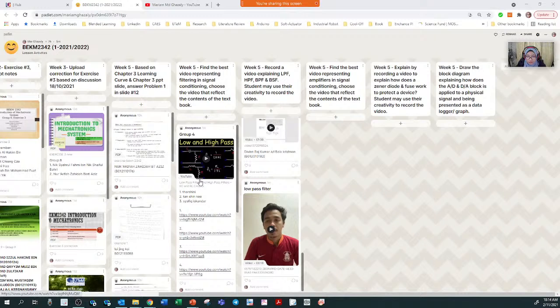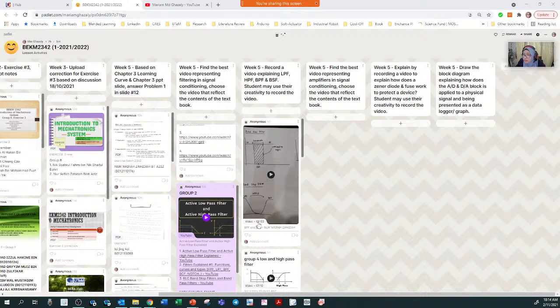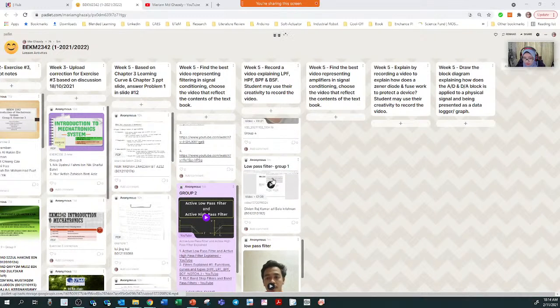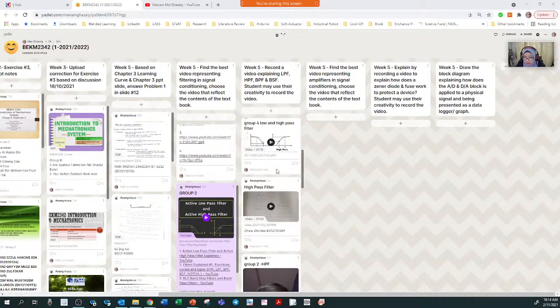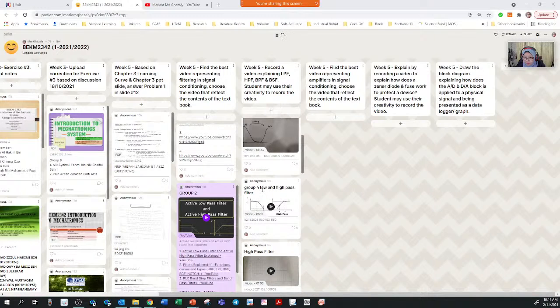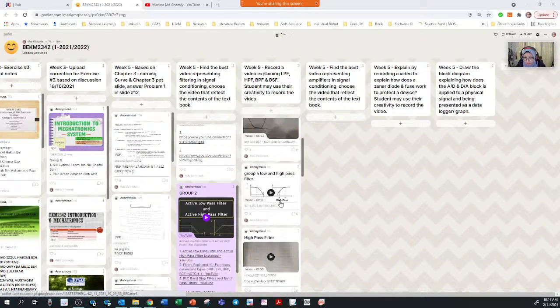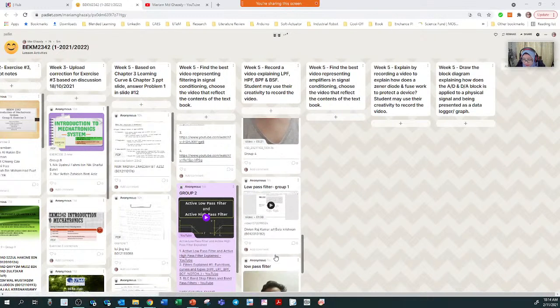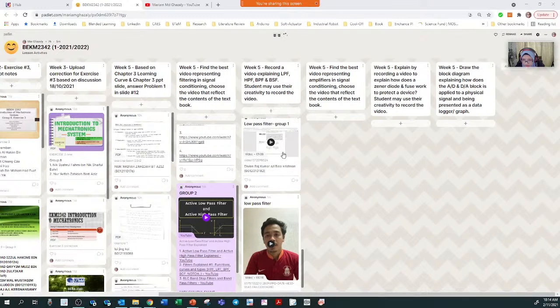Right. Okay. So what you have learned? What do you think? Is it useful, the session? Okay, let me just play. Okay, okay, low pass filter group 1, low band stop filter. Group 2, high pass filter, low pass and high pass filter. And this one apa, Arifah, band pass filter and band stop filter. Okay, so group 1, I think we have 3 groups, right? Group 4. Group 4 yang mana? Group 1.